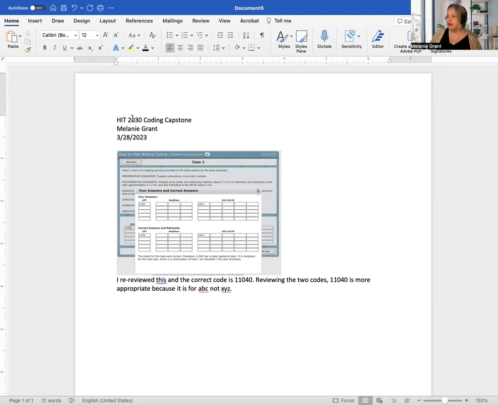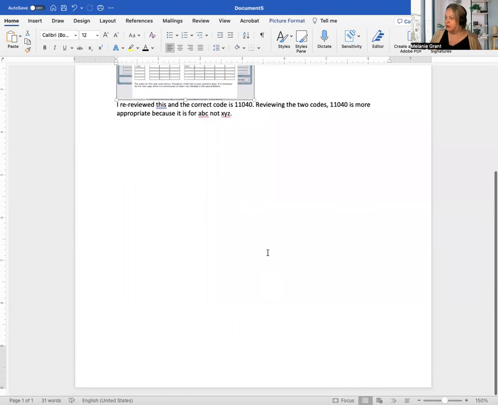Make sure you have a header in a Word document telling me what the assignment is, your name, and the date that you're compiling it. And then each case will be listed 1 through 20, just as you see here. You can make them a little smaller to leave room for multiple screenshots on each page, or you can leave them big. Just don't make them too small where I can't zoom in.